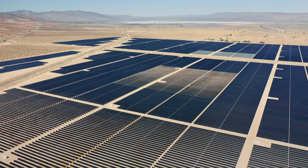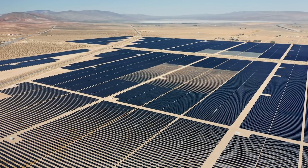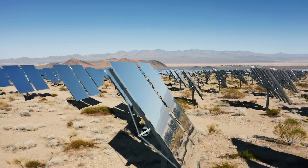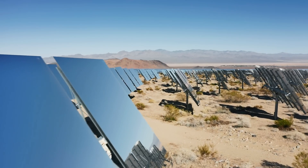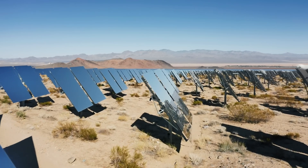Most of the world's big solar power farms are located in desert regions due to the abundance of flat land and sunlight. However, there is also significant airborne dust and sand in these regions that accumulate on top of the solar panel surface, which can significantly reduce the power output.